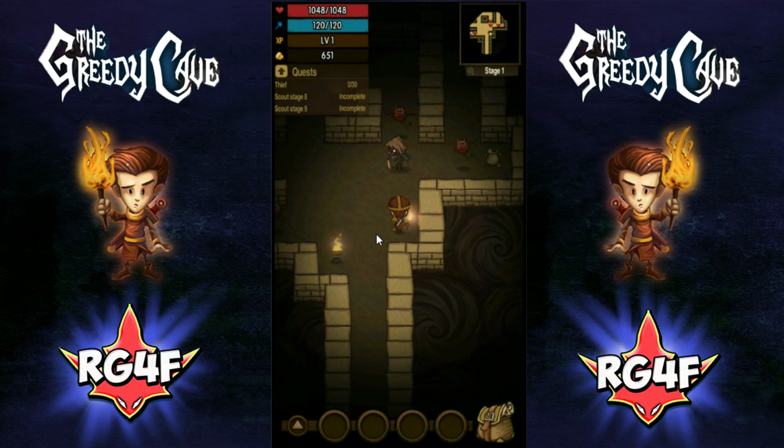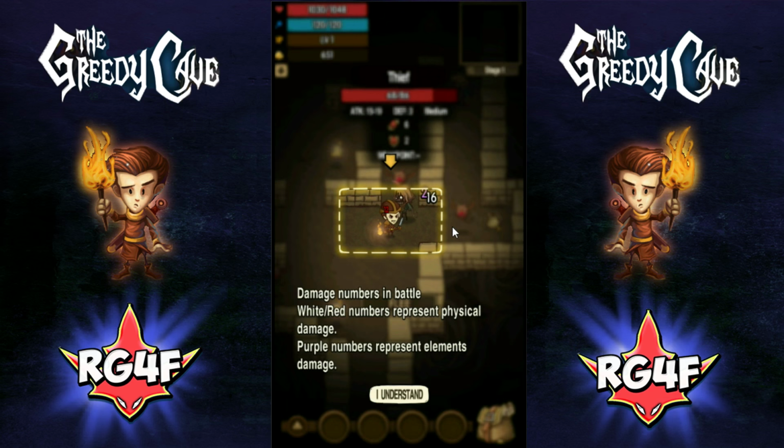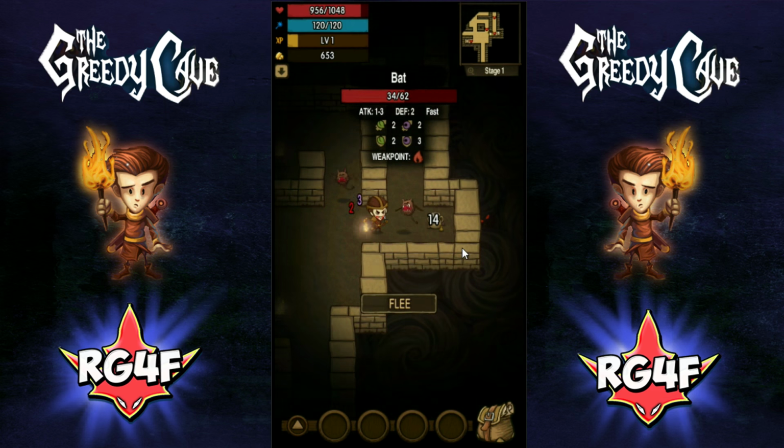Oh, okay. I have a lot of enemies here. So go. Attack. Damage numbers in battle. White red number represents physical damage. Purple number represents elements damage. Okay. Well, kill him. Yes. A bat. Always a bat.